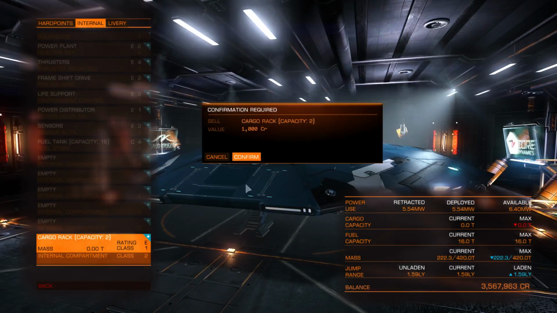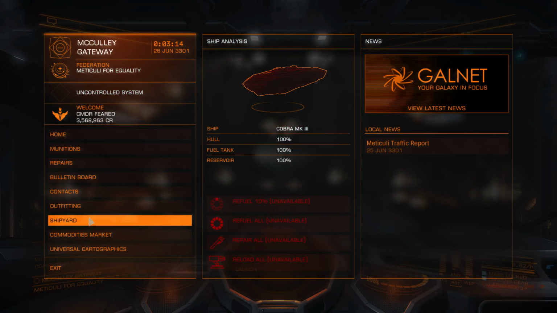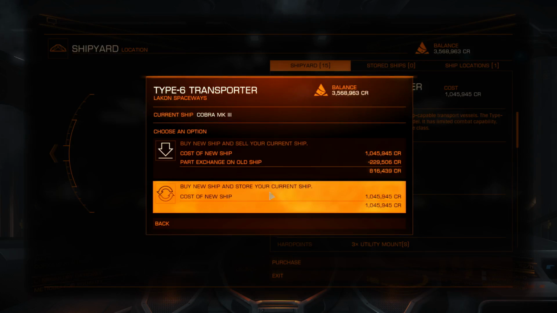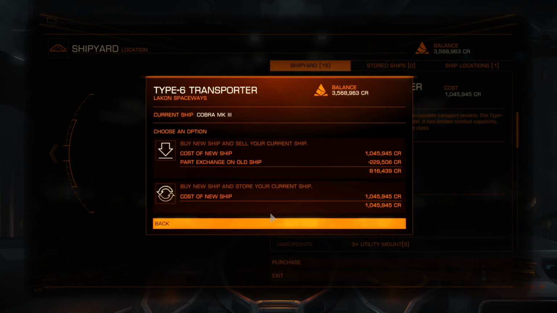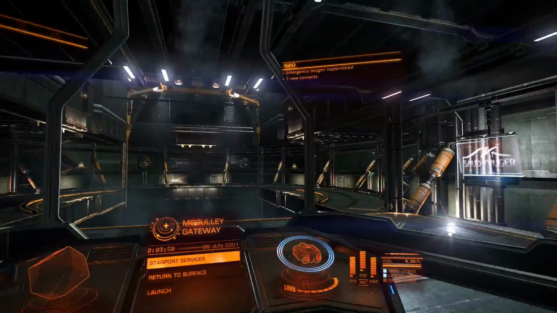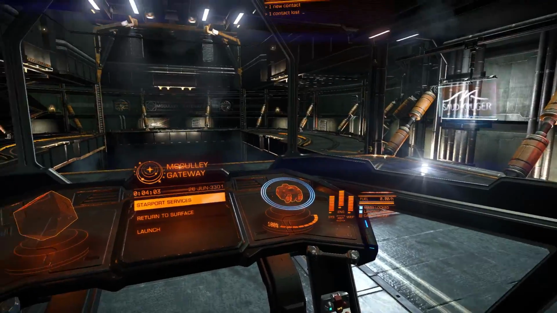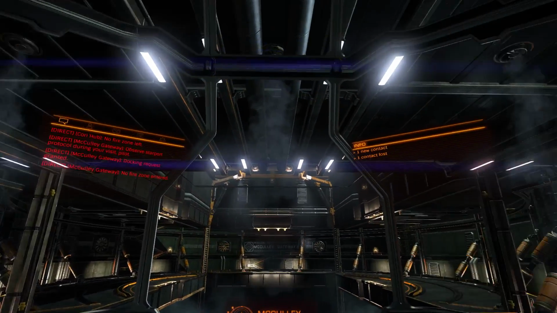Right, so now, time to buy the new ship. There's every chance this is going to work out as a total fail, but even if it does, I've only lost about 40,000 credits, yeah? It's not a great deal. I'm just going to sell my old ship. It's been a while since I've been in one of these. It's not a bad ship actually, and it's much faster than you think it is.